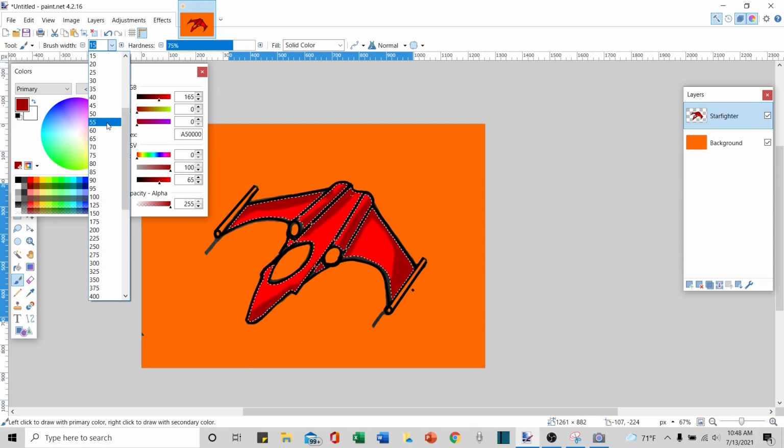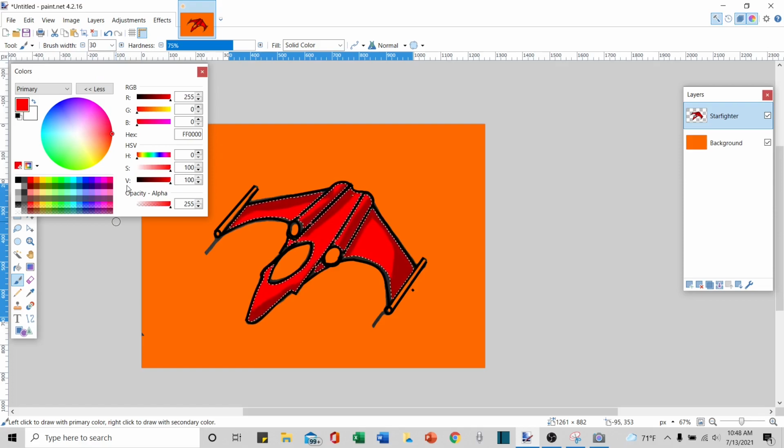At the same time, I am going to make my brush a little smaller. 15 is a little too small. How about 30? That looks good. And I'm going to bring my red color back up so it's not shaded, so now it's red, or just select red again. And now I'm going to take the S slider, which is the tinting slider. I'm going to add some white to it, make it lighter, like that. There we go, like that.